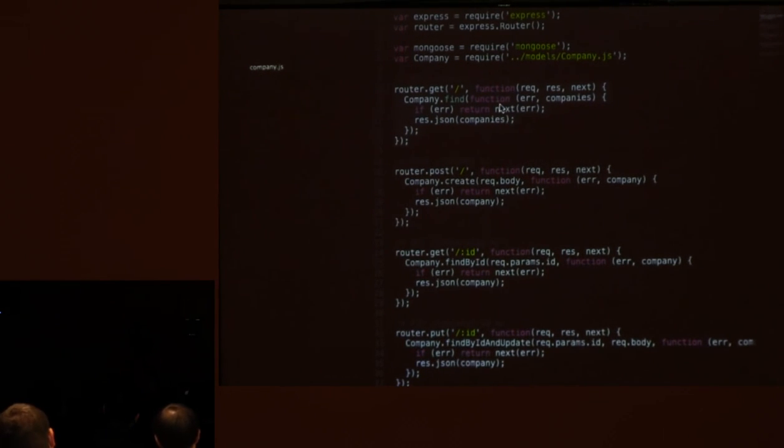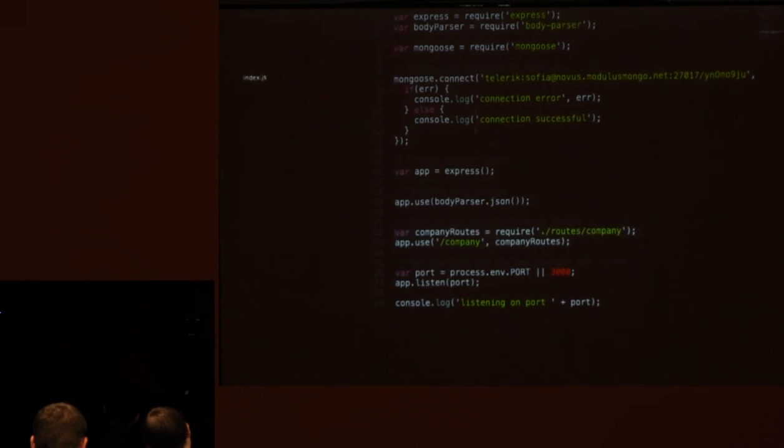So Express is doing our routing for our API again, and we created a new router, and we're adding a URL to that router. So you'll notice that this says router.get, and it actually has slash, where the actual URL is going to be slash company on the actual URL, and I'll show that right here. And that's this piece right here.